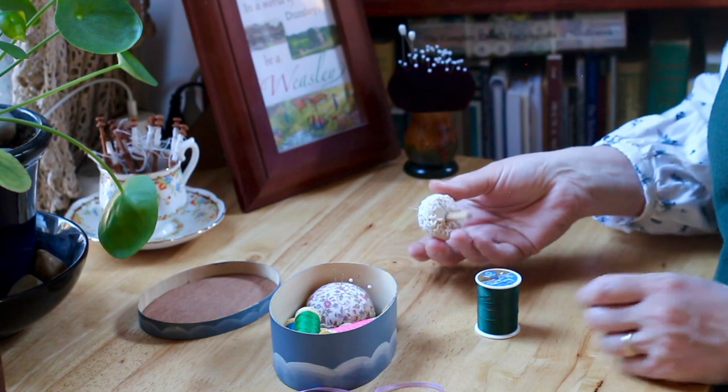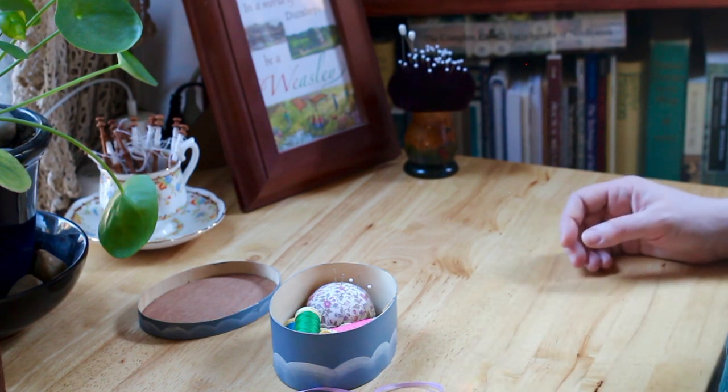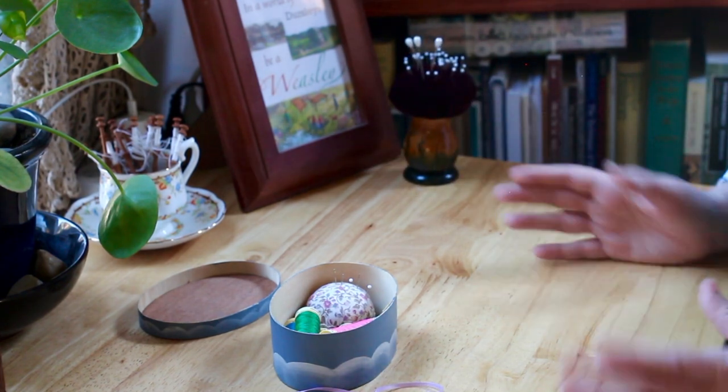So I made a little pin cushion that fits right into the spool top, and I don't know, it's kind of cute. I end up using it quite a lot. So, I don't know, maybe I'll make another video about how to make pincushions out of fun things like salt shakers and candlesticks and things like that, if that seems like a video anyone would want to see.